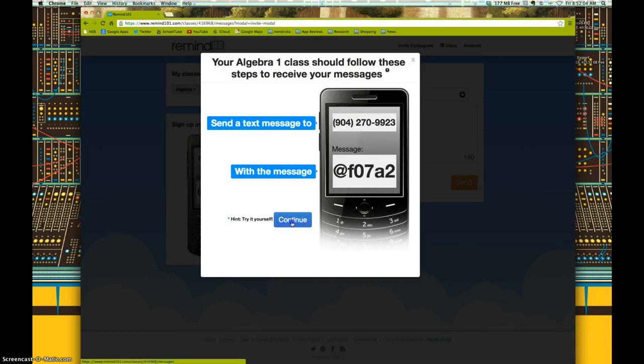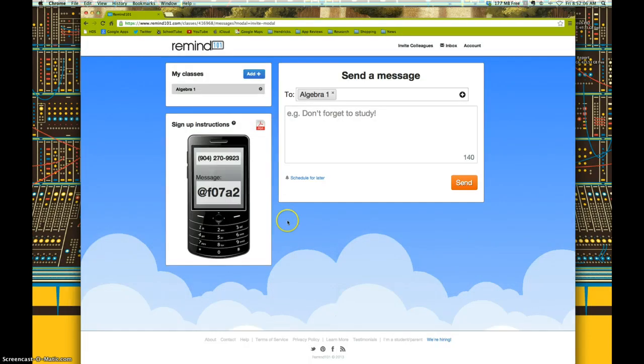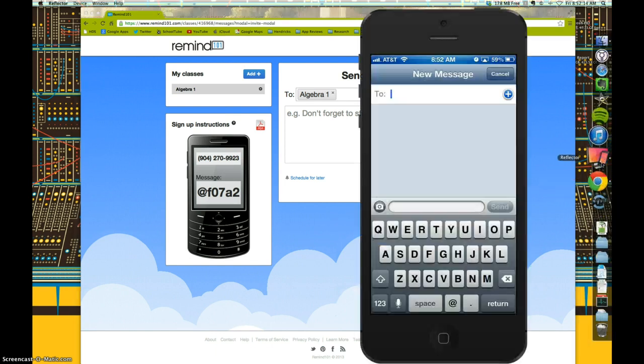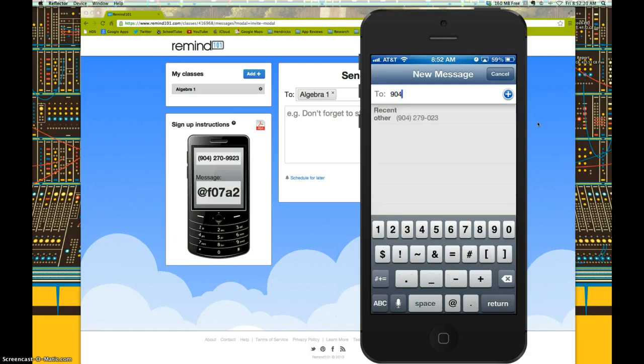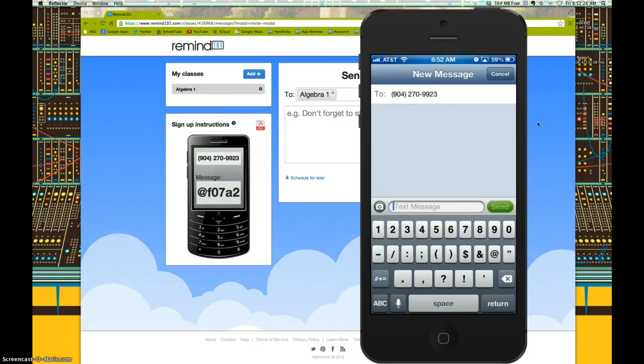Alright, so now we'll want to go ahead and click Continue, and it's time to have a student enroll in the class. Today that's going to be me. So let's go ahead and bring up my phone so you can see what it looks like. And we're going to send a text message to 904-270-9923 with the message @F07A2.